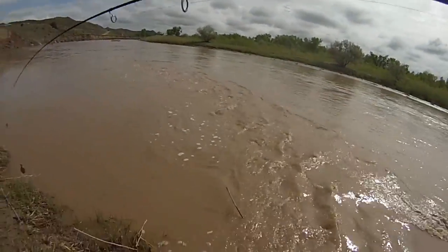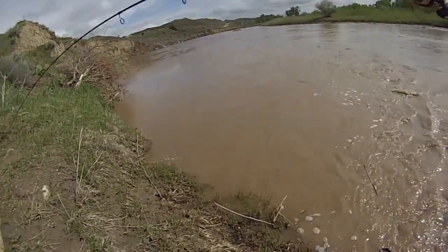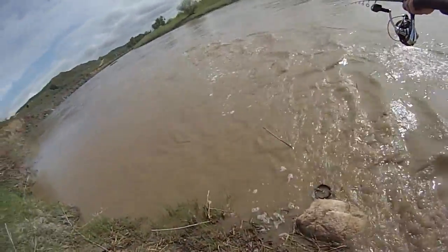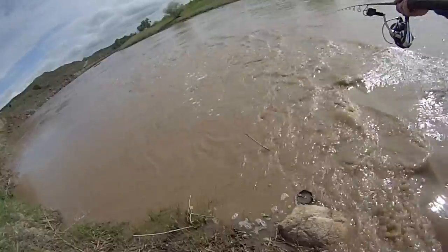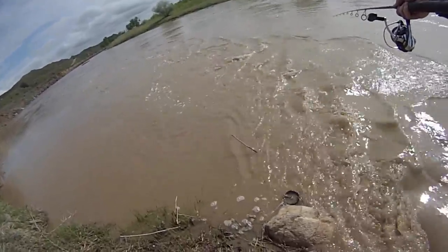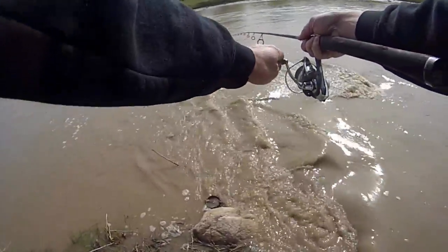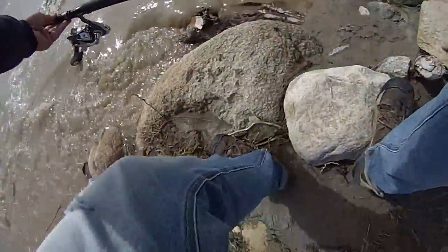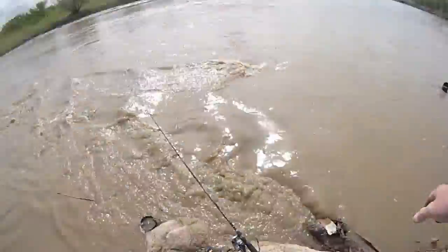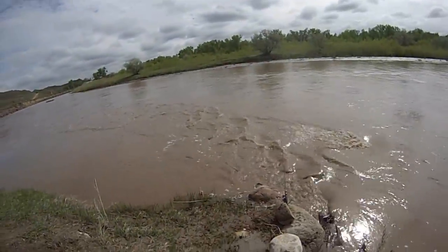Okay, all right, here we go. This one's for real. Bam, right there. So I want this straight upstream of that so it doesn't pull my weight around. I'm gonna try to find a rock here that I can set this up with. That's handling the current pretty nicely.